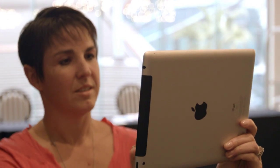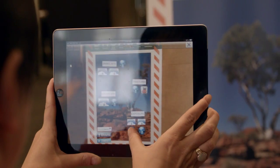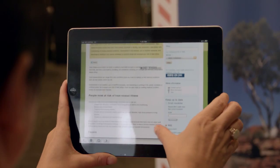for first aid. Yeah, the benefits to the learners have been that engagement in the classroom. We've found that where there would normally be downtime in the classroom, the learners have been able to go away, do some self-exploration, gather info on first aid, and the augmented reality gives us the ability to provide that information in video, audio, web-based. It's just endless possibilities. So the learners have been really interested in the training, and the feedback from them is that they've got a lot more out of the training than they would from a typical first aid course.